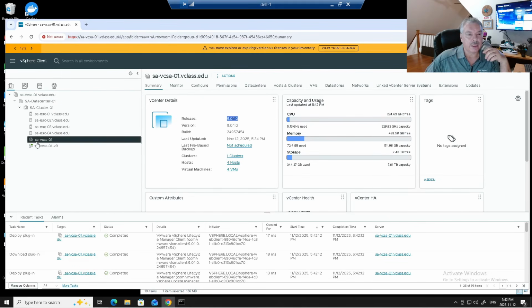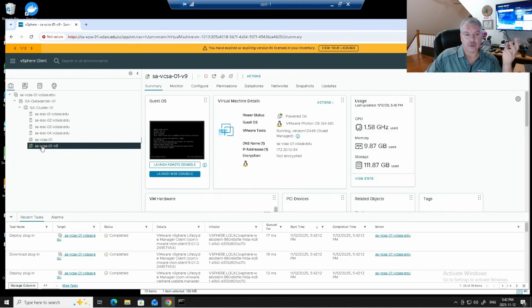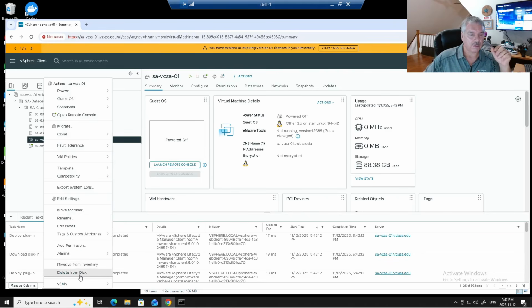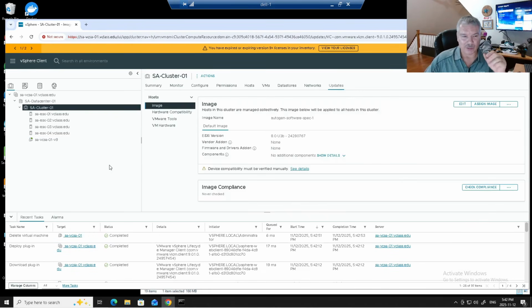You'll notice, again, there's my VM, my original vCenter server. It wasn't deleted. So if something went bad here, I could always roll back to that, right? So there's the one that I'm actually using right now. So technically, if everything's fine, I can delete this, okay? So I'll leave it alone for now anyways. Actually, you know what? I'm going to delete it. Delete from disk, because I'll need the space, okay? I'm assuming everything's good, so don't do that in production. Make sure everything is fine.